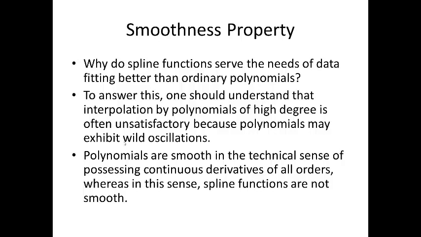So why do spline functions serve the needs of data fitting better than ordinary polynomials? Well, to answer this, we should understand that interpolation by polynomials of high degree is often unsatisfactory because polynomials may exhibit wild oscillations. Polynomials are smooth in the technical sense of possessing continuous derivatives of all orders, whereas in this sense, spline functions are not smooth because we can only go to so many derivatives. So a little bit of trickiness with the definition of smooth.